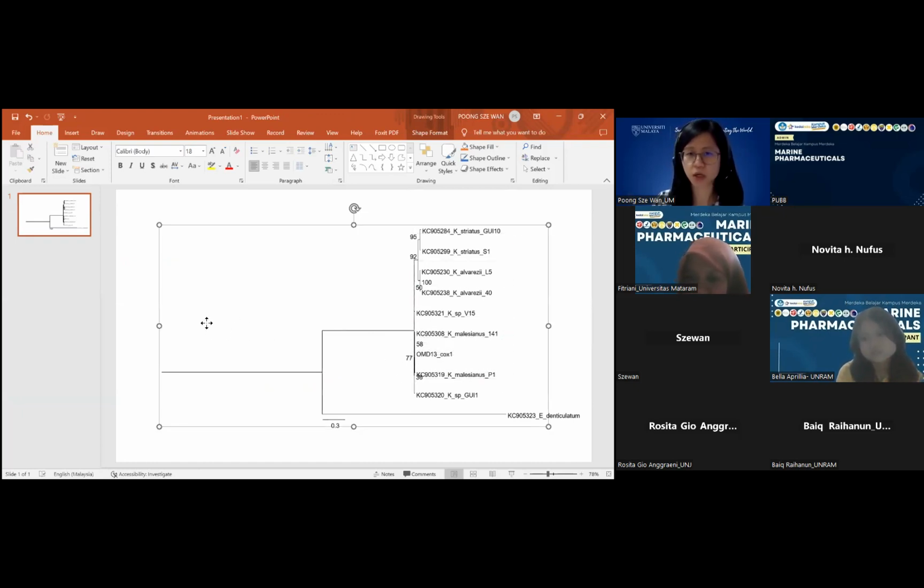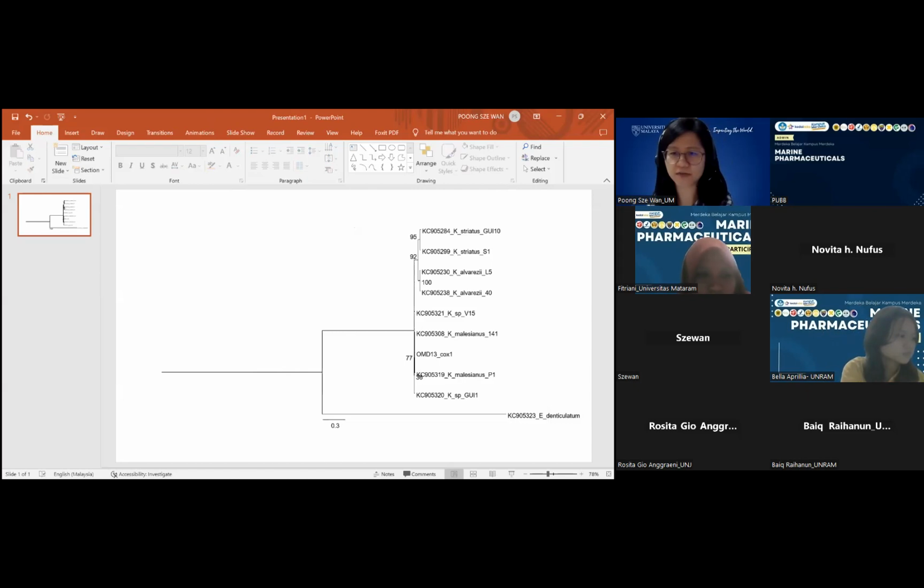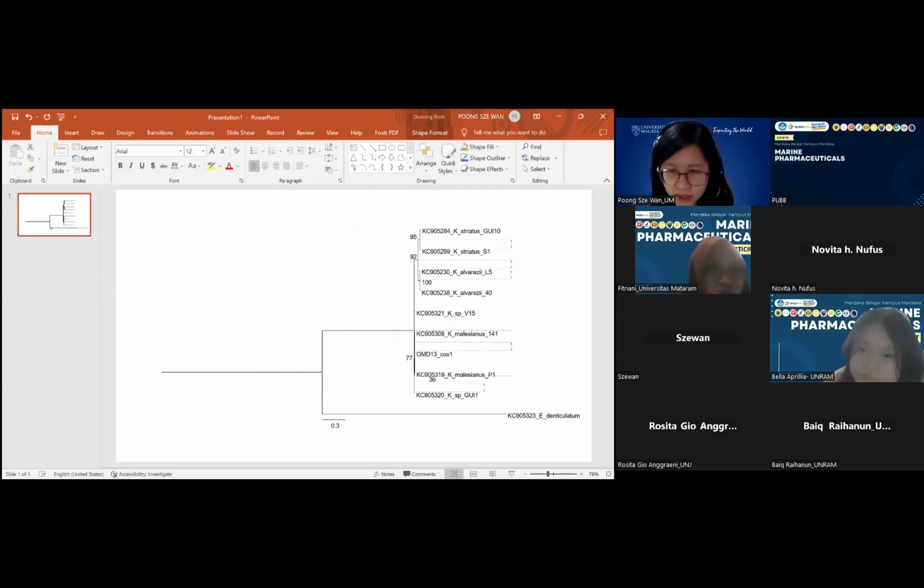So I move it here. You have to compare between your own tree from this PowerPoint and also the file from IQ-TREE. Okay, and then anything that is 50 and below, or usually if it's 50-something, I would also take it away. I would remove it because the support value is too low. It's only 50% reliable, so I usually remove the 50, 58. If it's 60-something, it's still not too bad. This is only 36, so I'm going to remove it as well.